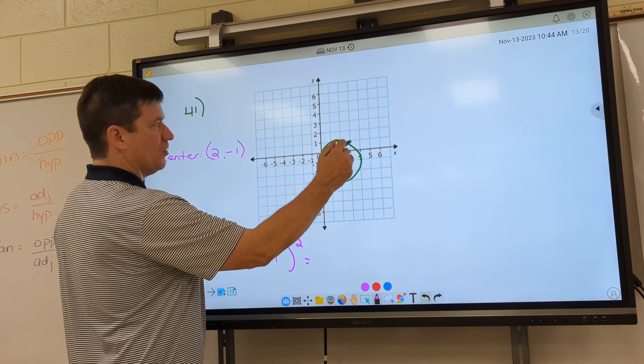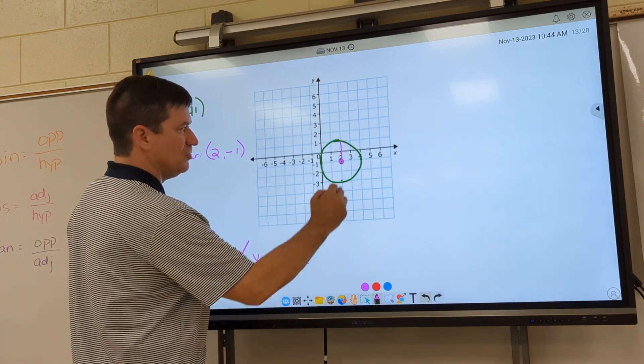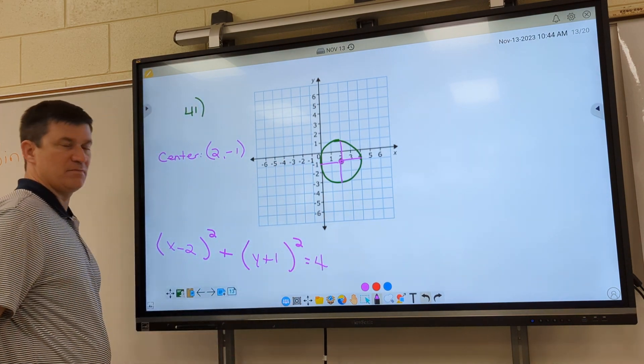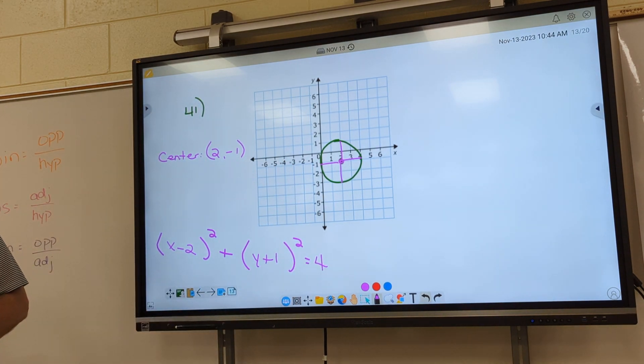They had a little trouble finding the number on the right side. So let me show you. What is the radius of this circle? If you counted from here to here, 2, 2, 2. The radius is 2. Square that and you get 4. That's all you do when you look at the graph. I thought those were pretty easy.